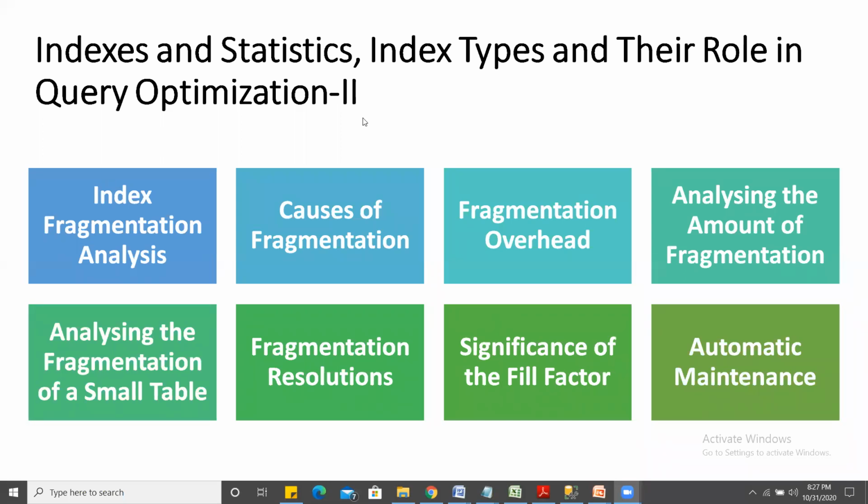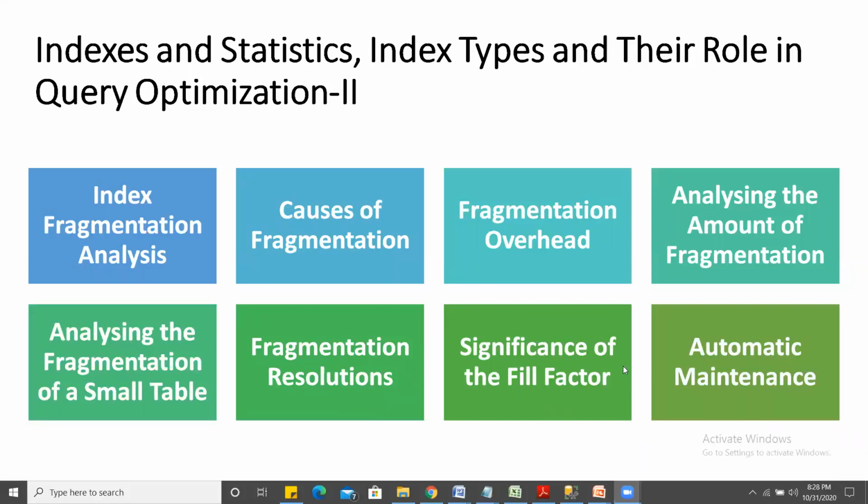Aggregate operations. Sum function is an aggregate operation, average, min, max. These are all your aggregate operations, right? Columnstore index is the best candidate to perform aggregate operations. It makes your query execution much faster against aggregate operations, right? That is why I asked. The reason behind this is that it stores data in segments. It does not store data on data pages or index pages. It stores data in segments. So we will have a detailed discussion on that.